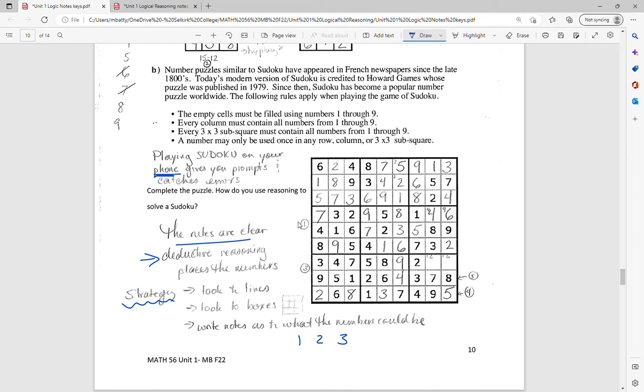The other thing you can do is keep a tally of the numbers that you've worked through. Maybe you could work through all the ones in the puzzle and all the twos in the puzzle. That's the way your phone will do it. It'll give you prompts that way. So give that one a try. If you're a whiz at Sudoku's, then go ahead and do that one. And if you're not so much, give it a try. And then kind of take a look at the answers and see if you get it right or not.